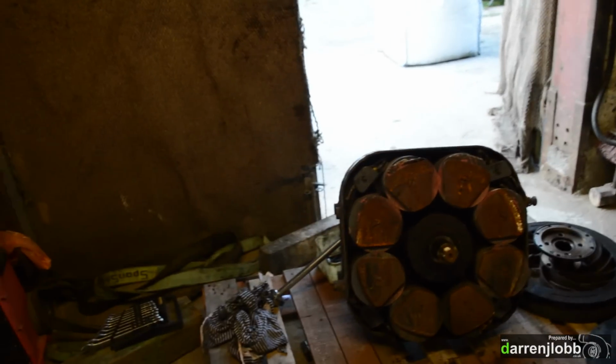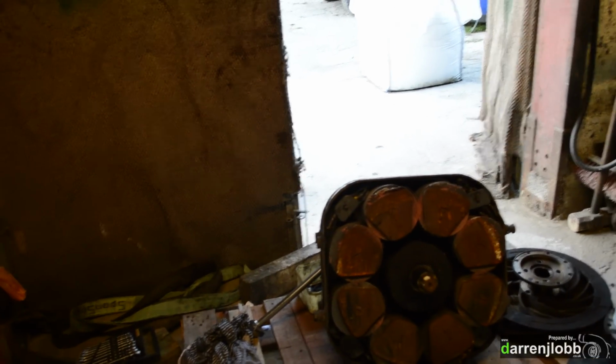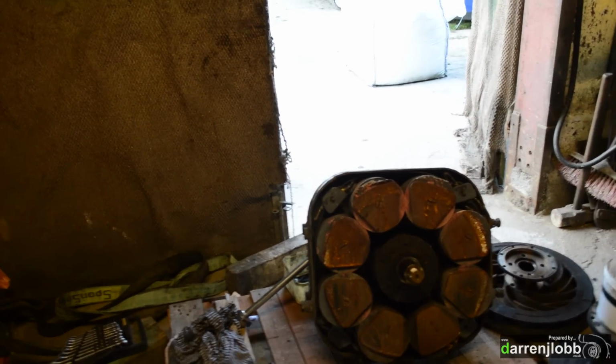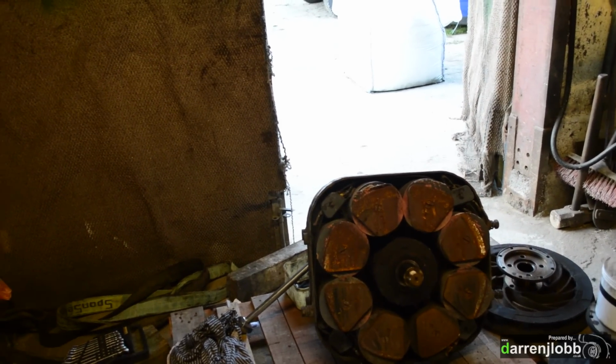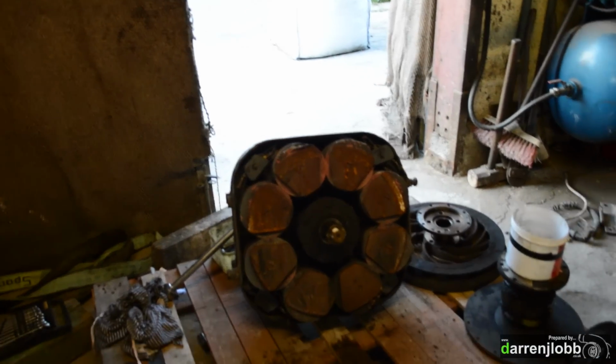I'm then going to disconnect all the coils from the connection blocks and then test each one individually to see if we have any that are open, etc. And then if they're all okay, they'll all be wound up in series again. If not, we're going to have to start taking the caps off and basically rewinding them, which is going to be a pain in the neck.